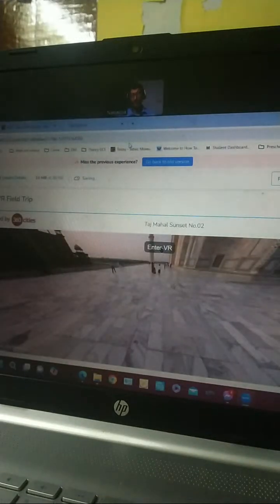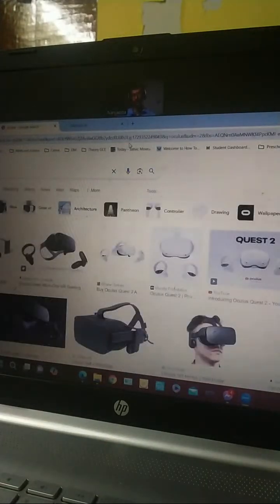Now how do you do this? For you to experience virtual reality, you need to have VR goggles. And one of the most popular models is Oculus. Okay, there are other brands also which are coming in. Apple also has got it now. Samsung also has, but they are quite expensive. Even Oculus is priced at around 18,000 odd.